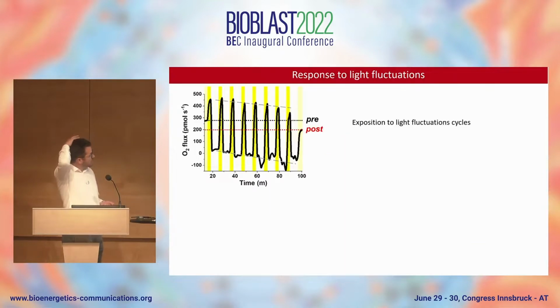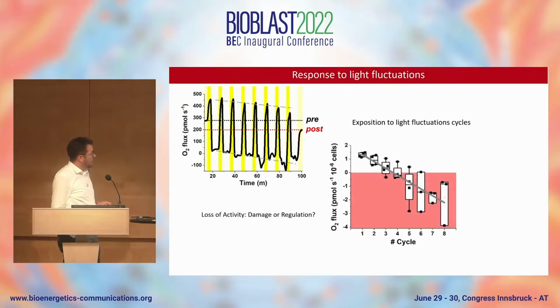The very last point is on the very recent experiments where we have been dealing with light fluctuation, since, as I said, regulation of photosynthesis is very important for us to understand. It is one of our main biological questions. Here we expose the cells to several cycles of low and high light. And you can see that with multiple cycles, the situation is changing. We have a decrease in photosynthetic activity. Here you just take the points, the trends, and you can see that with each cycle we see a decrease in photosynthetic activity.